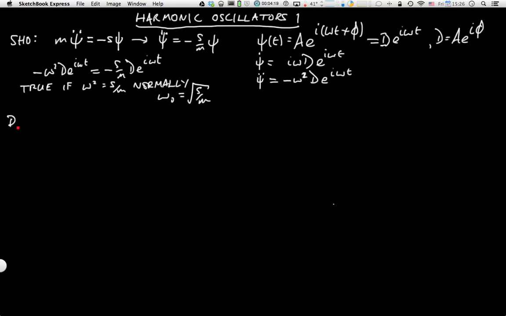Let's consider now the damped harmonic oscillator, which is maybe a little more complex, and generally in physics things that are more complex are more interesting. Again we have m ψ̈ equals minus s ψ, and now we're going to introduce a new term minus b ψ̇, and this is the damping term.